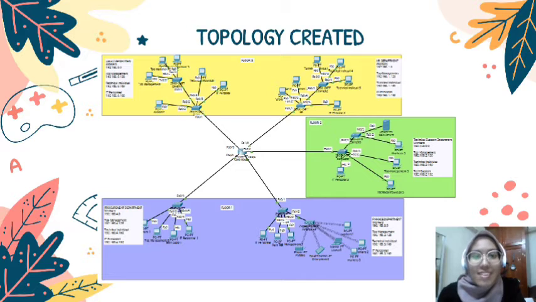This is the design that our network engineers have simulated using Cisco Packet Tracer. We divided the network into 3 floors with 5 different departments. We highlighted each department with 3 different colors to differentiate between them. Each switch connected to the router is configured with VLANs. We have 4 different VLANs configured, which are VLAN 10, 20, 30, and 40.